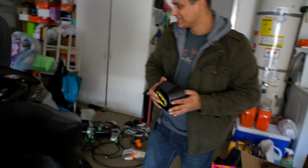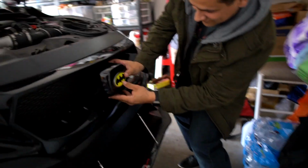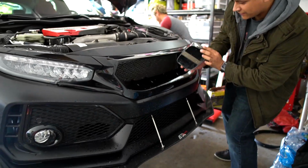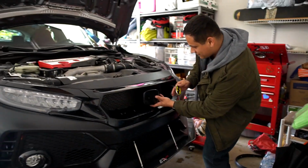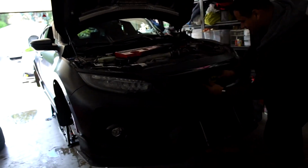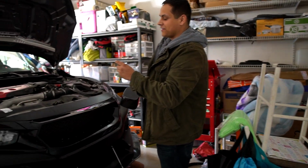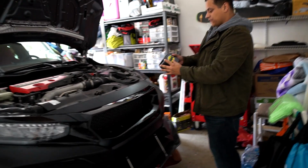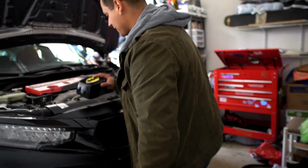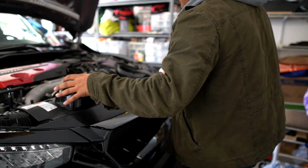But so, I don't know what we're gonna do with this. With what? I'm gonna look. I don't know. Dang, bro. The Batmobile? Oh yeah, man. Actually, it kind of fits because of your whole scheme of the car, especially with the wrap and everything. This is a little bit small, though. Oh yeah, definitely. I need to get a bigger one. He's low key being serious, but low key joking at the same time. No, I'm dead serious. It's gonna be Batmobile, dog.